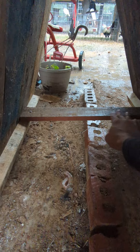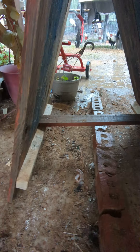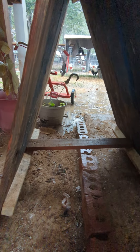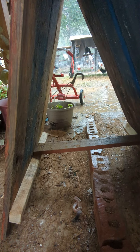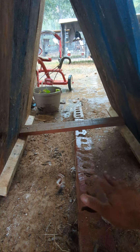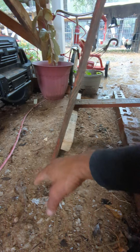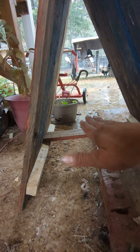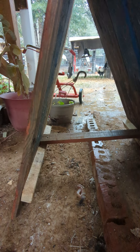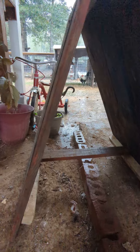Down here I added a board for extra support, but it also has another purpose — the roosters can roost up there when it's raining like today. There's a little water back there, so I'm also gonna put sand, make a little mound, and raise it up about this high, like a radius going around the whole teepee. That way it stays raised and the water won't puddle as bad. That's why I added this board here — it also supports the teepee.